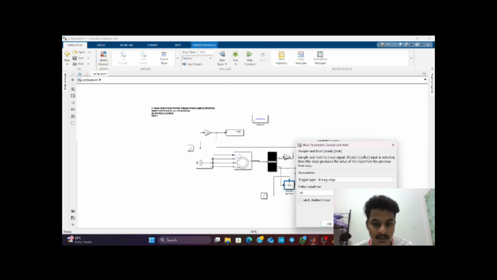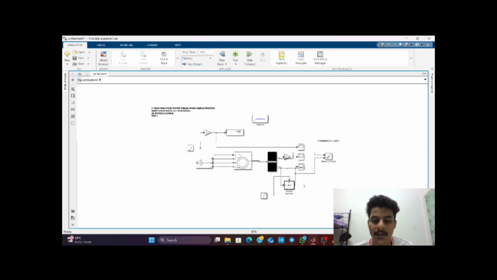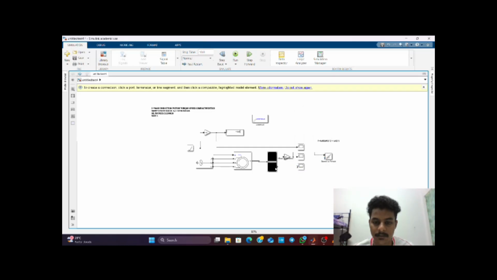If I'm not having the sample and hold, let's say I delete this, and if I run again, as you can see, the RPM changed to 1528 as usual.